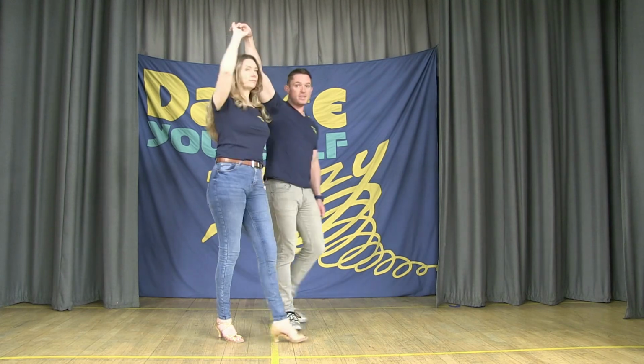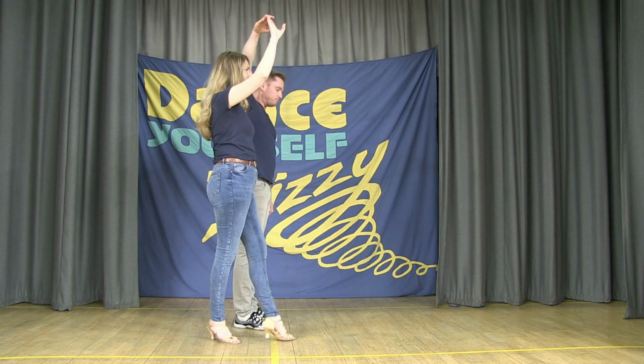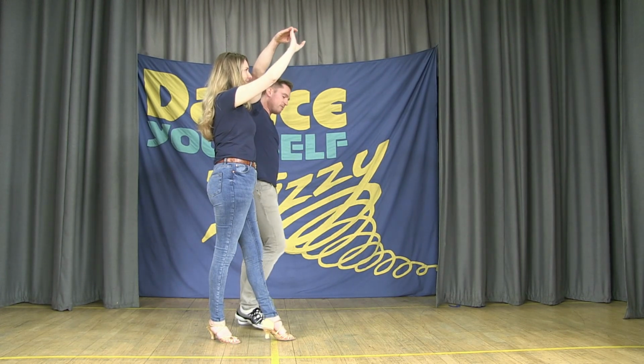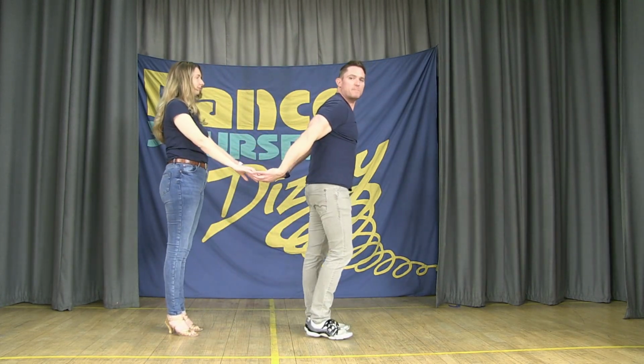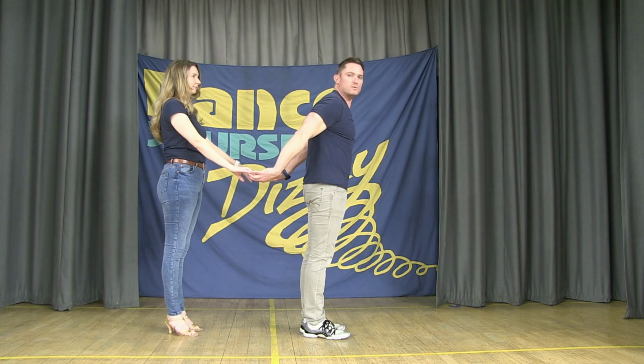So halfway across, we're like this now, side by side, facing the same way, man's right hand raised. From here then, men, you're going to keep facing the same way as you take a step in front of your lady. You're going to lower your hand to waist level, but also offer your spare hand out behind you too. And ladies, you take hold of that offered hand as soon as you see it.